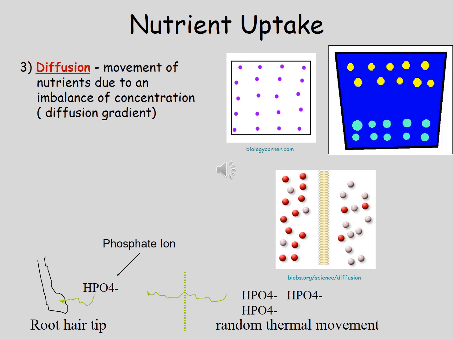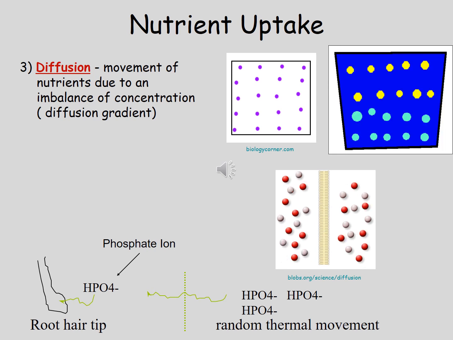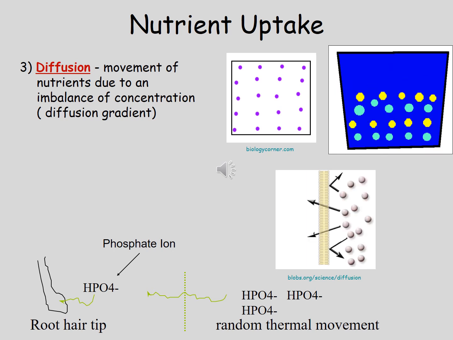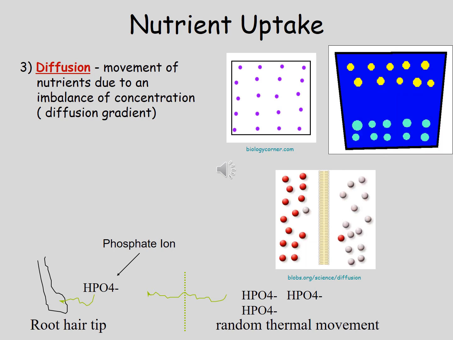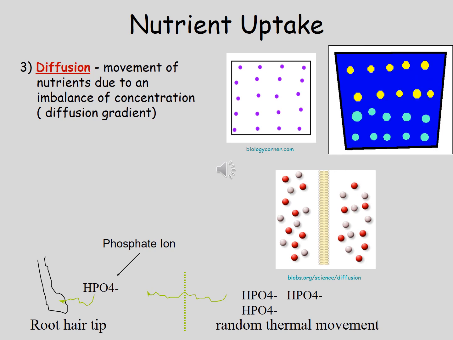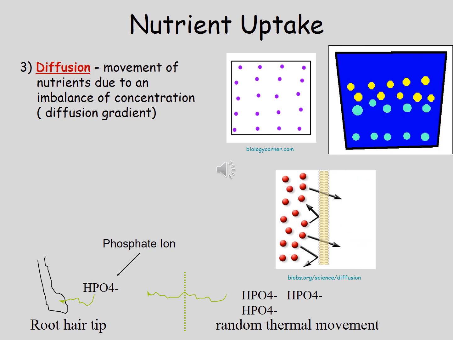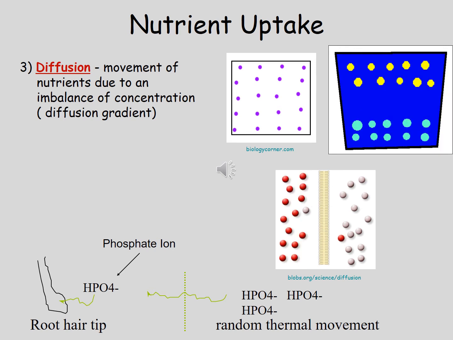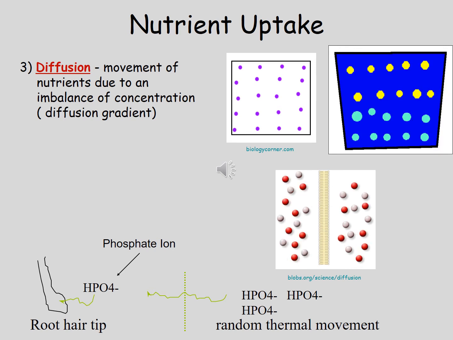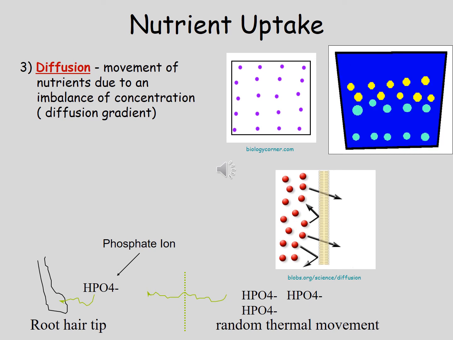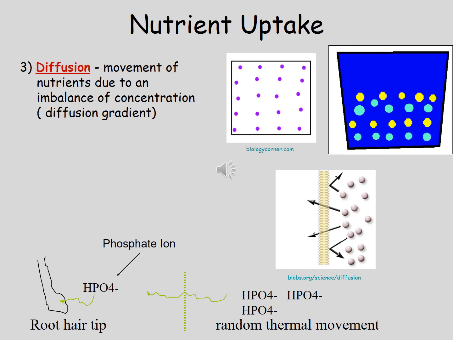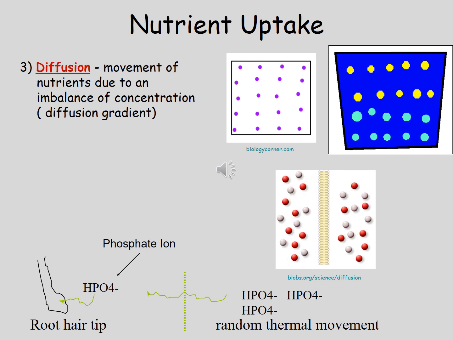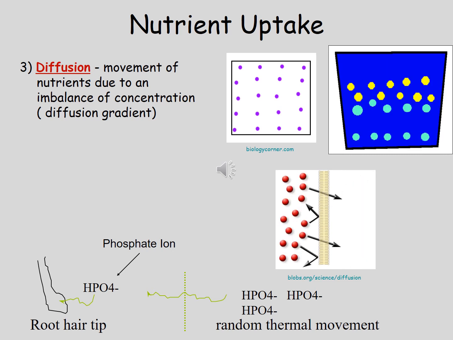There's a picture there of a phosphate ion, just a little graphic that was made showing how it moves into the root hair tip because there's more on the outside, and it wants to equalize it on either side of that root hair tip cell layer. That's just simple diffusion. That elements tend to want to equal out the concentration between either side of a certain barrier, like a plasma membrane or an epidermal layer, something like that.